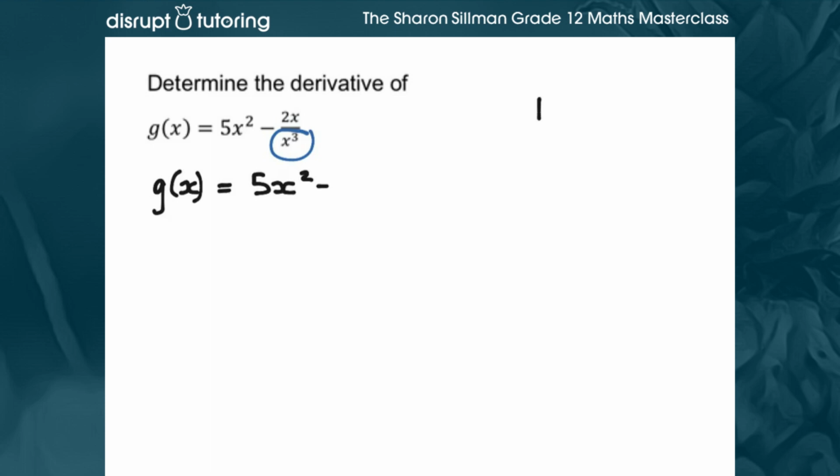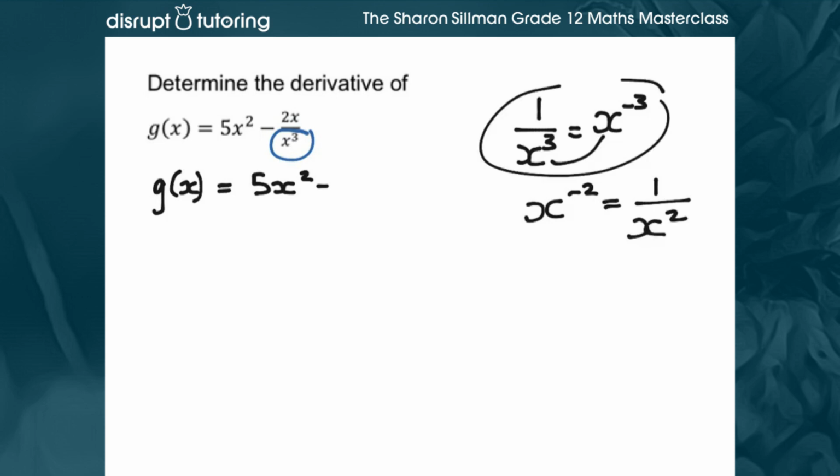So you have to remember this rule. If you want to move the variables back up to the top, the sign of the exponent changes. I think the rule in this format is the one that's more familiar to you, but you also need to be able to move from the bottom to the top, and you're just changing the sign of the exponent. So I already have a 2x at the top, and now I'm moving the x to the top, and my exponent must change to negative 3.